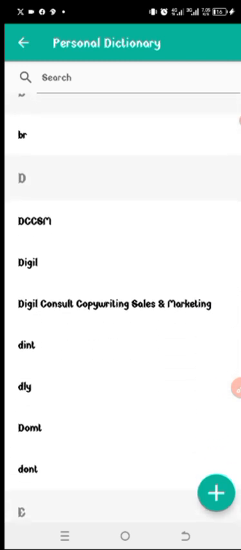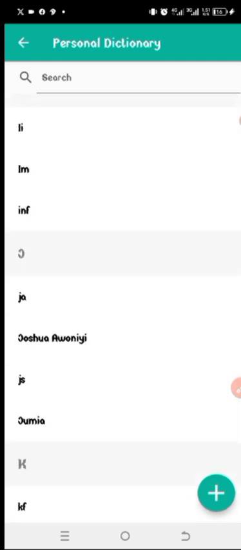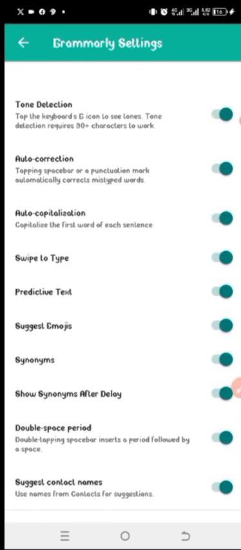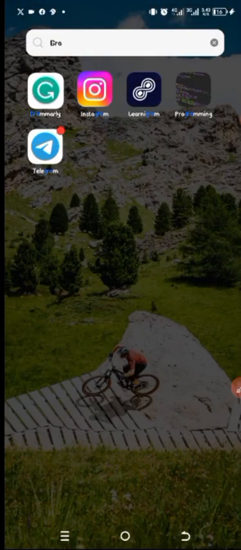Can you see it? Digital prices and marketing. Can you see those? Can you see video stuff like that? That's that. So that's that regarding Grammarly. So let me just show you how Grammarly functions. All right, let's journey into that.